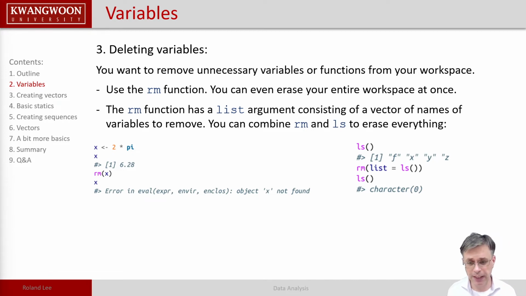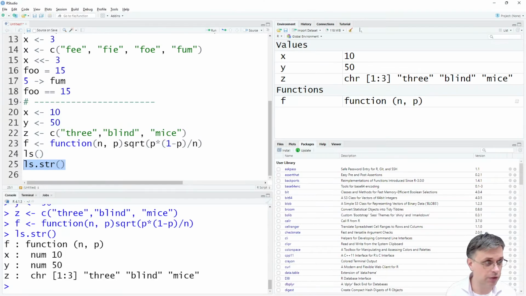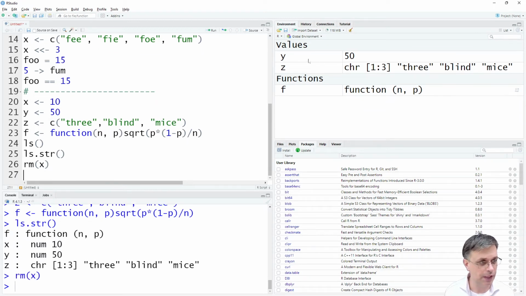Now, you have seen already one way where I used this brush to get rid of them. But now you can also see how to use the rm function, so rm, right? We have created a few, so let's take x into rm. And let's run it. And you see now x is out.